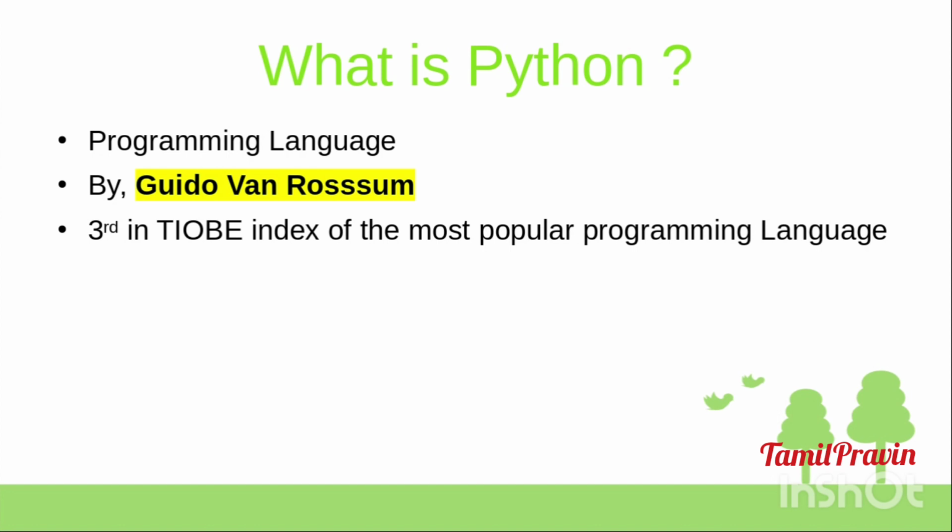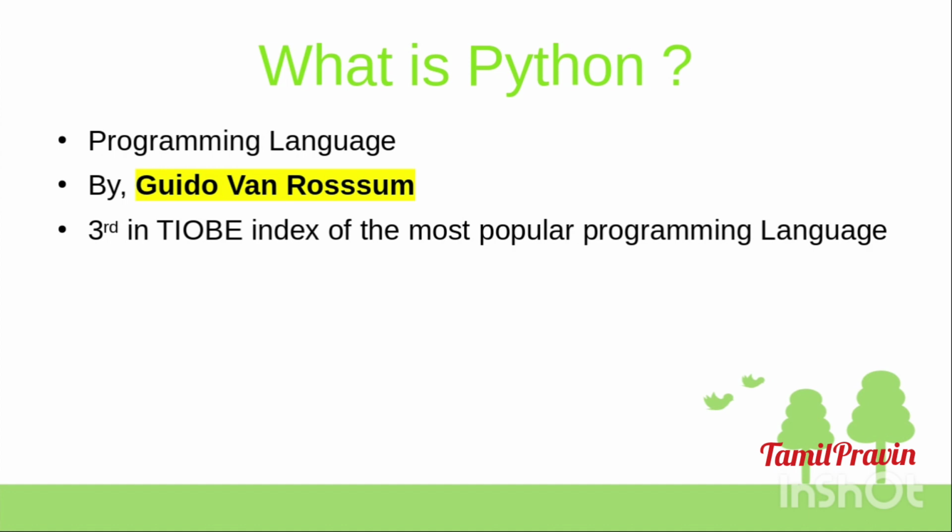What is Python? Python is a high-level and general-purpose programming language. Python was created in the late 1980s and first released in 1991 by Guido van Rossum. Periodically, Python is getting its version updated. Recently, Python 3.0 was released in 2008. But this version is not completely compatible with Python 2 code.